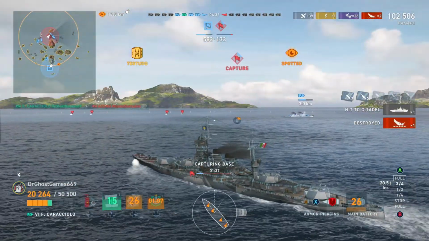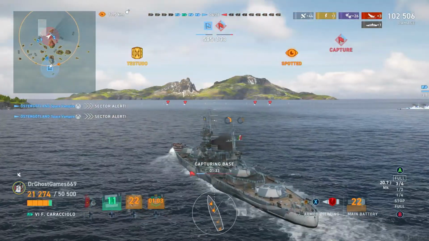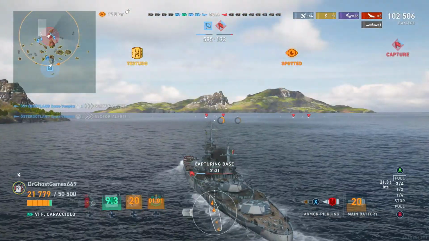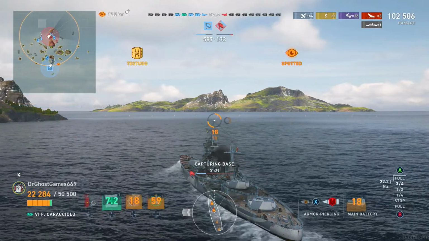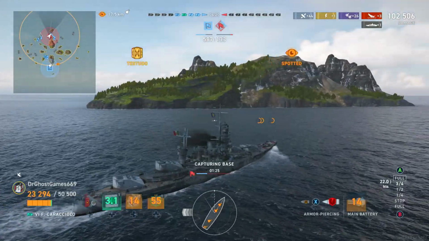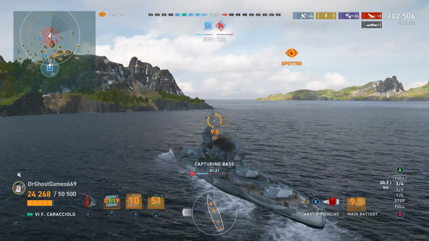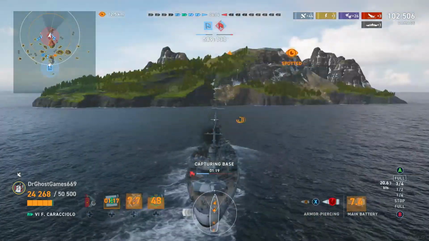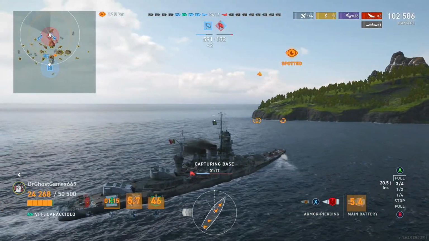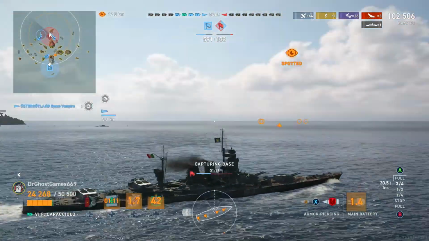That's our third kill of the game in the Caracciolo. I mean, man, these guns are not bad at all. These 15-inch guns are punching, man, and I will take it. So far, first impressions of this ship, it's pretty damn good. Pretty damn spicy. I mean, it is Italian, it better be spicy. But anyway, the only ship that is left now on the enemy team is that Yudachi.